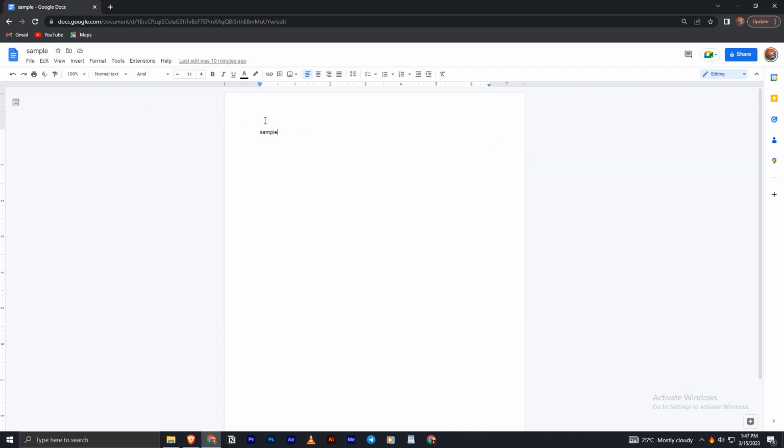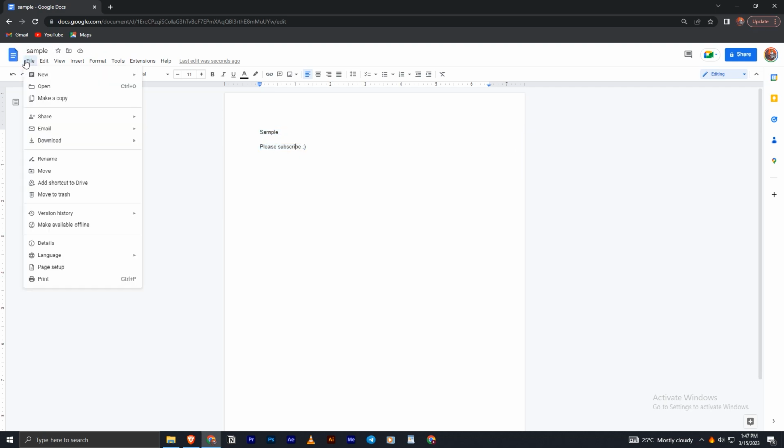To start with, open the Google Docs file which you want to export to PDF. In my case, I'm using this sample document. Once you have your document ready to be exported, go to the File section in the top left corner. Here, navigate down to the Download option, and a list appears from which you can choose the .pdf file.